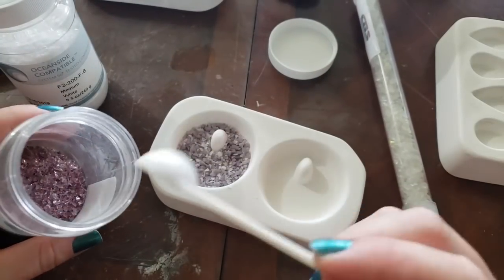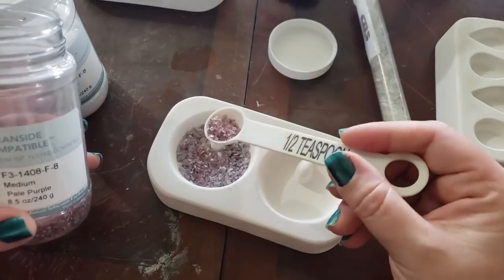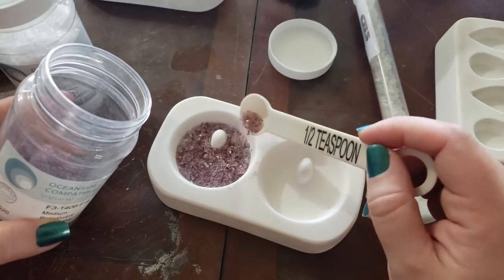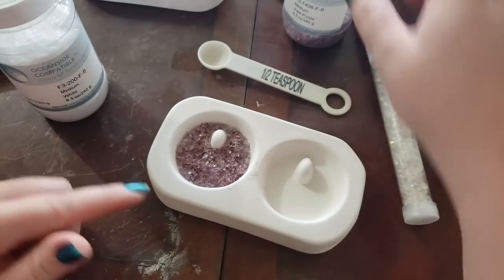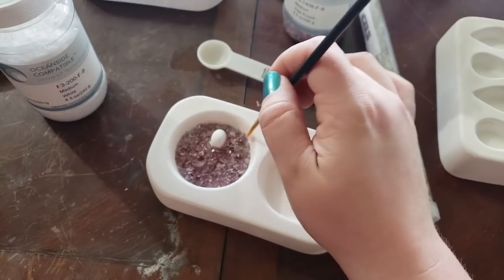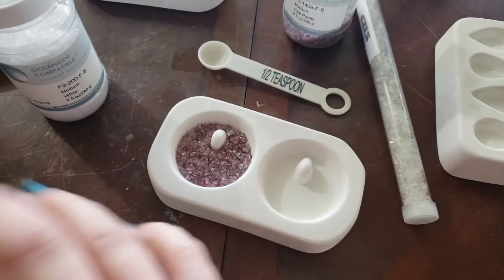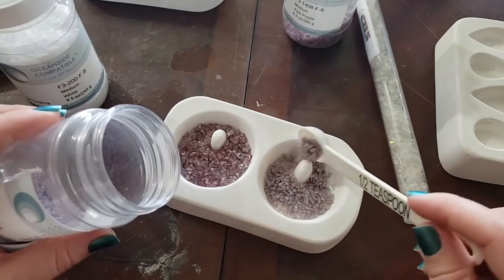But yeah, okay, so we've put the white in, and I'm going to sprinkle on top of this some medium pale purple frit. I'm doing this because it's like doing an underpainting color with that lilac opal. And now that we've laid this translucent purple over that, I will get some variation in the colors and see how that comes through. And I think I'm actually going to do a side-by-side contrast. So we have some purple and white in this one with the pale purple on top of it, so I'm going to do the lilac and white without the pale purple on top of it over here in this mold.